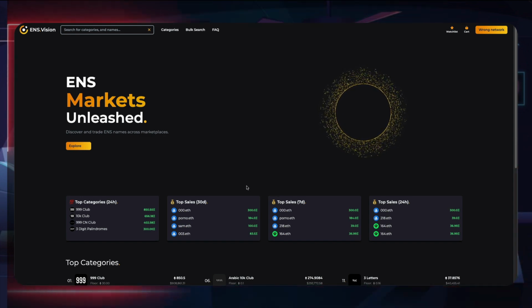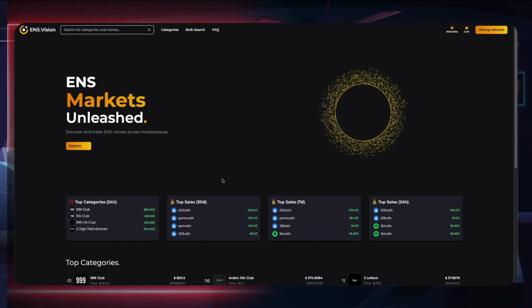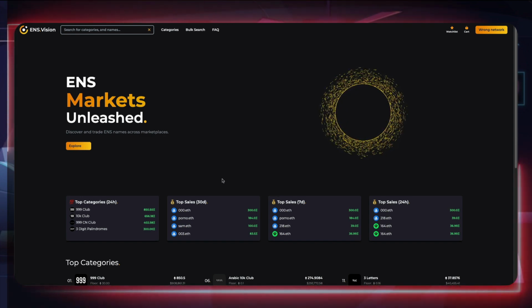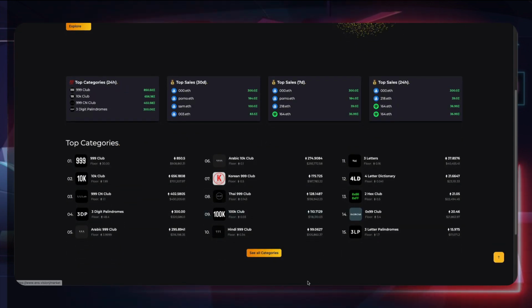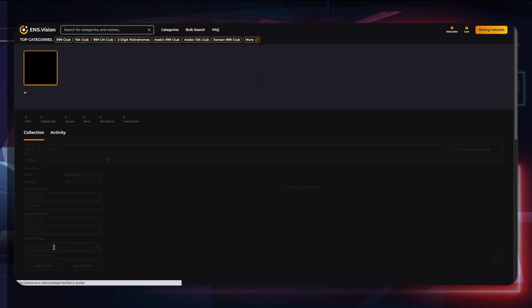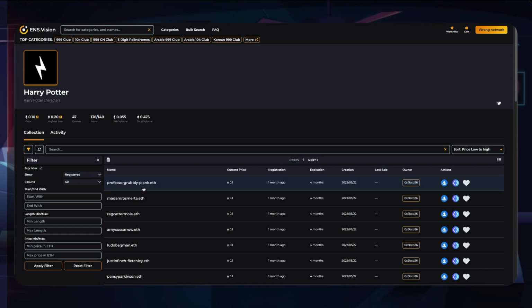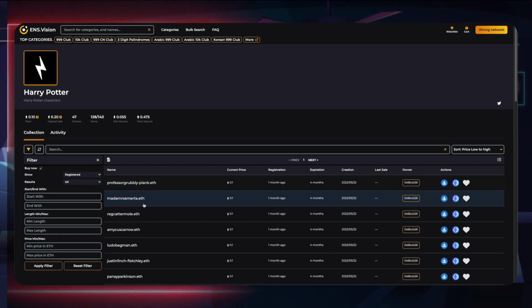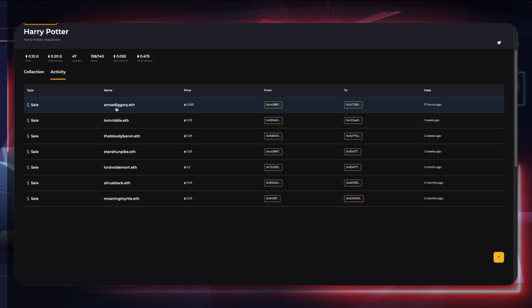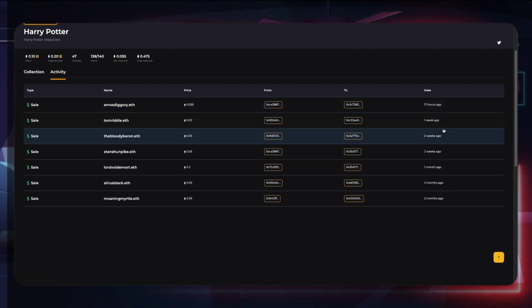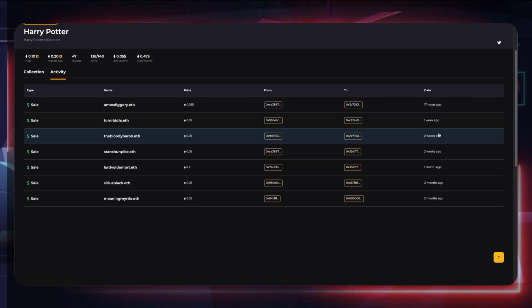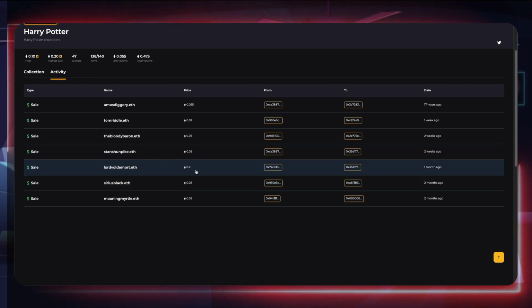If you come in here, obviously I recommend starting with 5 digits just purely because they're so much cheaper to mint. Come in here, if you find something, some cool Harry Potter characters. This is actually something that I was interested in. There are 2 that aren't registered. We're surprised. Hyphen is official. But come in here. These are just people from Harry Potter. Have a look at the activity. Amos Diggory sold for 0.055, which is profit from minting. Lord Voldemort's kind of a cool name, actually.